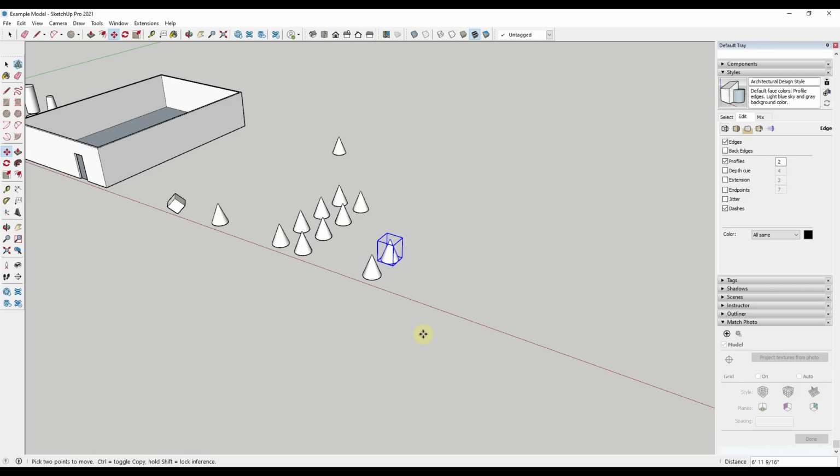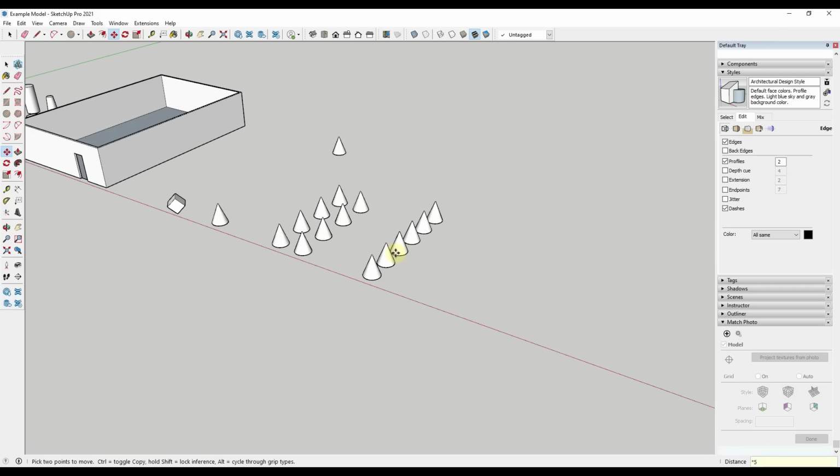Well, without clicking on anything else, and this is where people always get kind of lost, is they click off or they tap something else on their keyboard and this doesn't work anymore. You don't want to do anything after you click to set this point right here. Then you just want to type in star or X and a number of copies. So if I type in a value of times and then 5 and hit the enter key, that's going to create 4 more copies of this object with that spacing that I set.